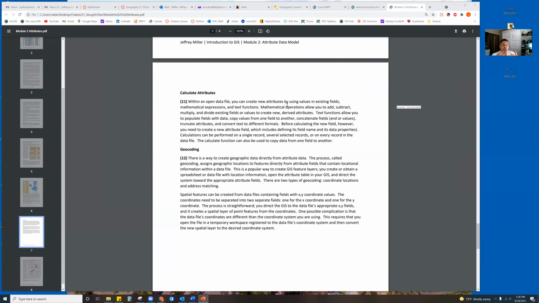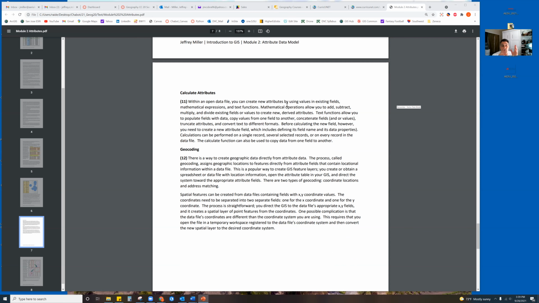You can run various types of mathematical operations and come up with very specific derived attributes. There's a tool called the field calculator, and that's where you would go in and say one minus the other.